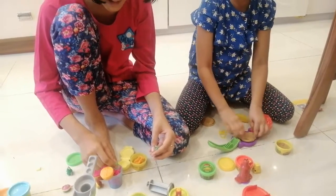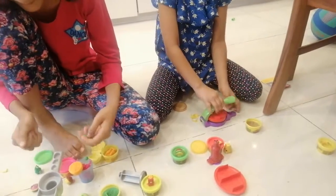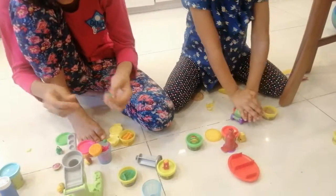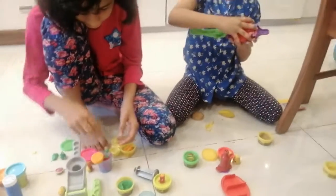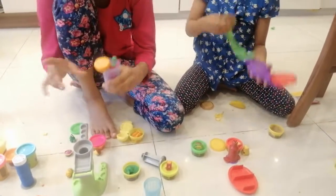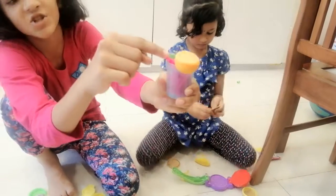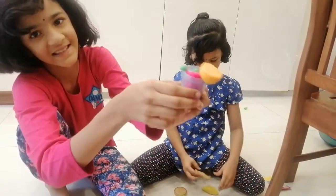Let's put it here. It looks like a pea though. Quick. Yeah. I have to make the taco quicker. Yeah, we are waiting. And that's it for my smoothie. It's a fruit punch smoothie. Well, I'm not done. It's a strawberry smoothie with an orange slice and two grapes.